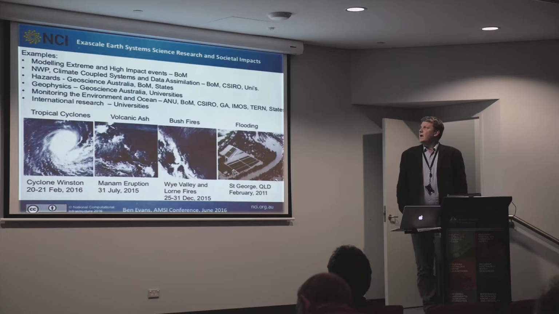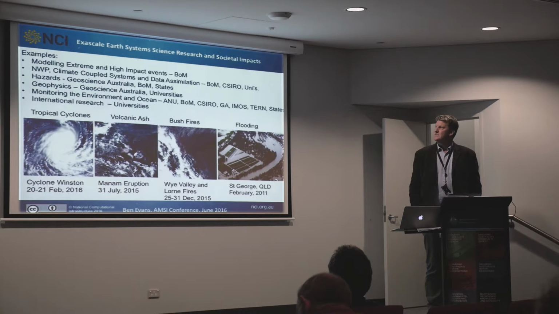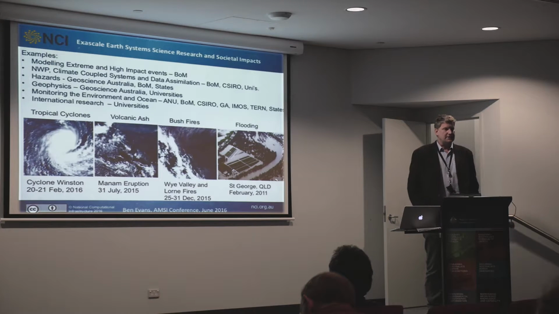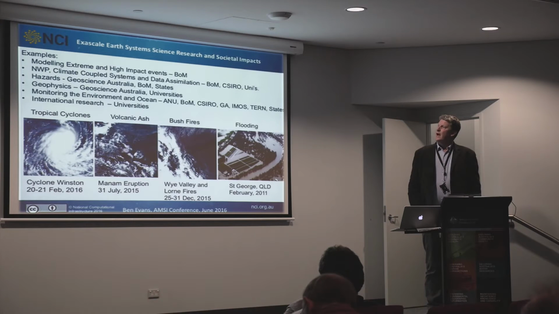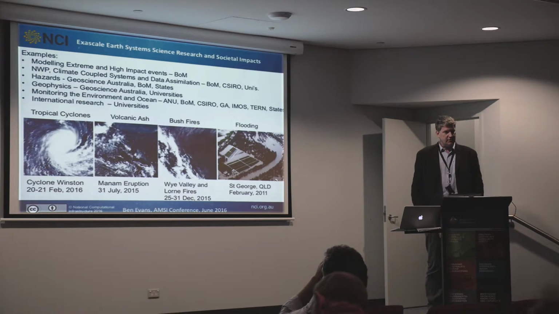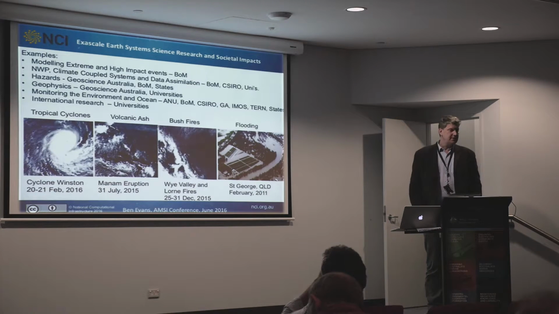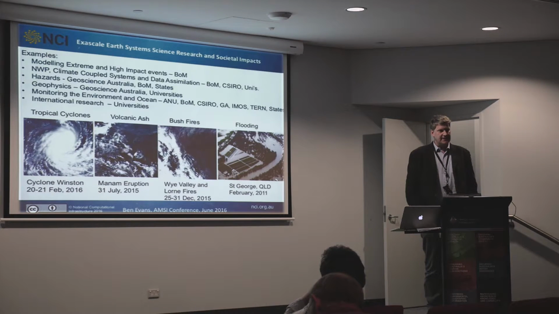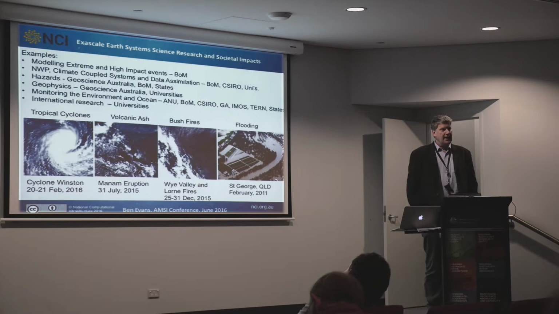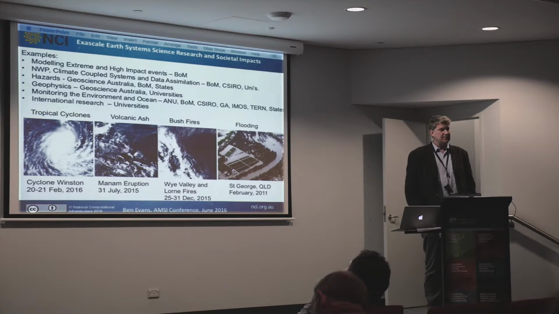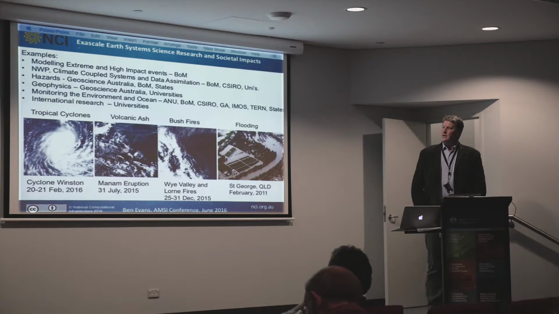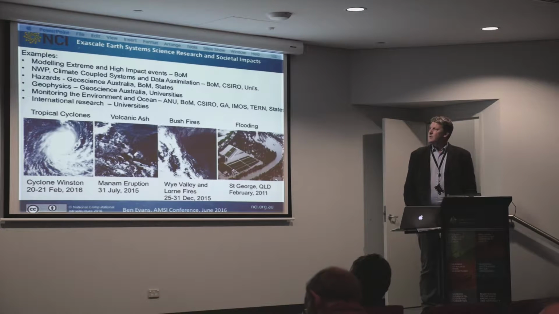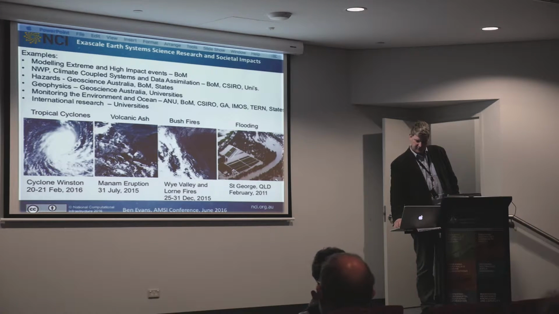So the major drivers that are in the exascale domain for Earth system science research are around things like modelling extreme and high impact weather events. So that's mainly from the Bureau of Meteorology. They also have the issue of numerical weather prediction on a daily basis to try and increase the resolutions, and I'll talk about that. The coupled climate systems, both at a long century scale as well as in the seasonal scale, need to be addressed, and all of those do have some form of data assimilation to help train those models to make them more realistic. In Geoscience Australia and Bureau and inside the States, there's various implications for hazards and geophysics for Geoscience Australia and the universities, and monitoring the environment, as well as doing international research. And so there's some of those driving cases.